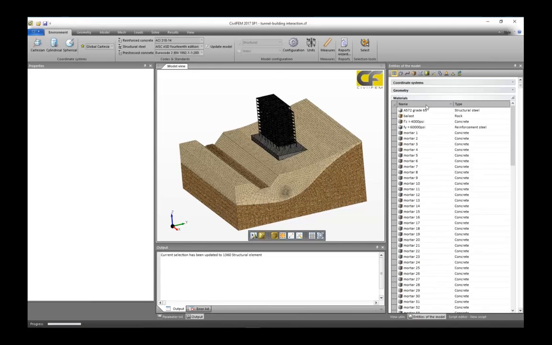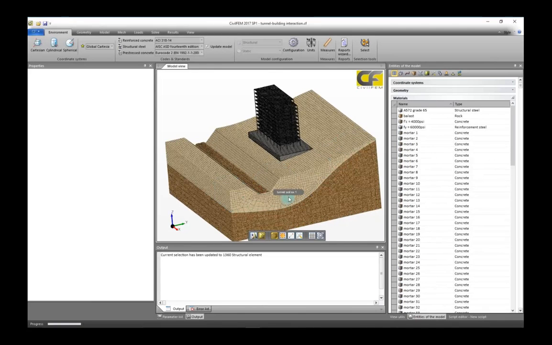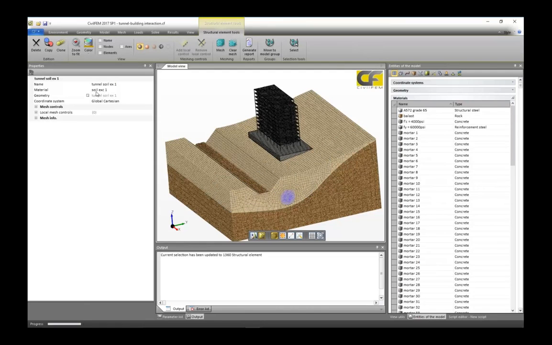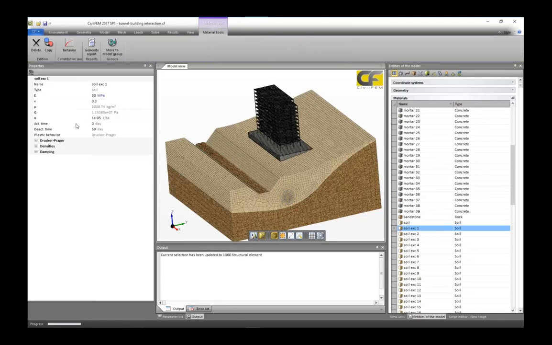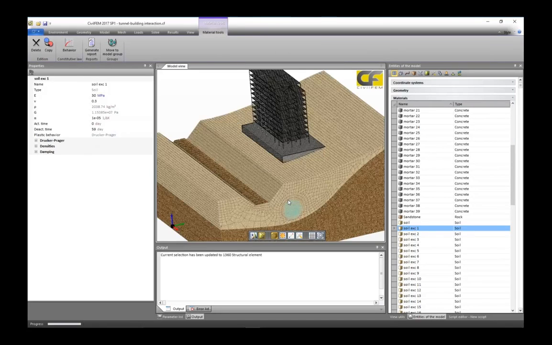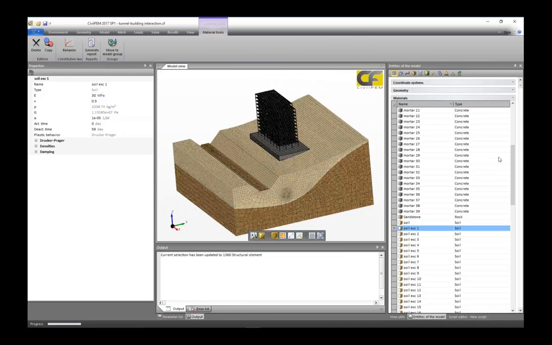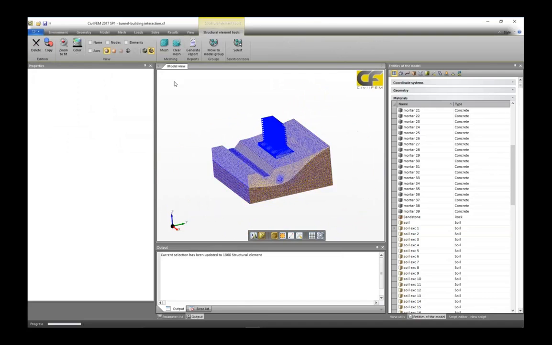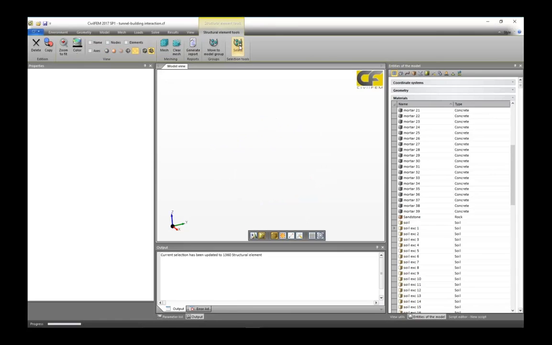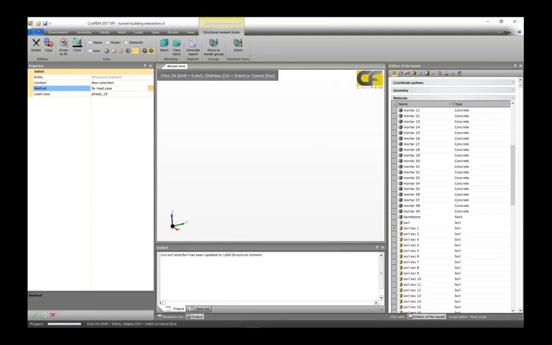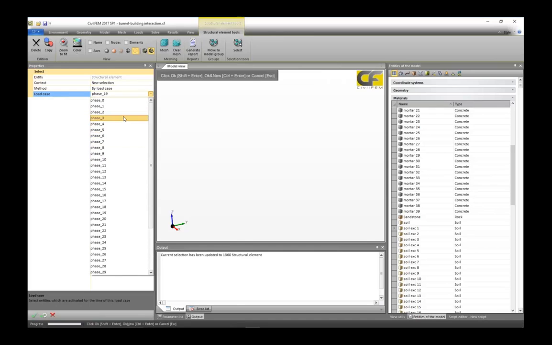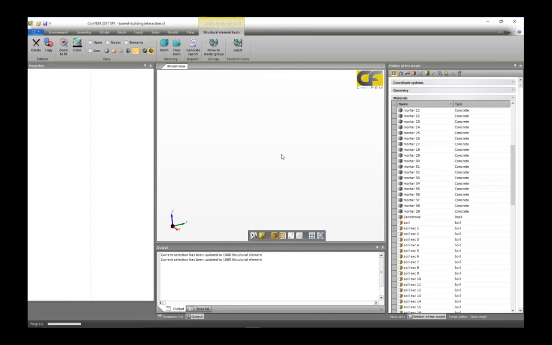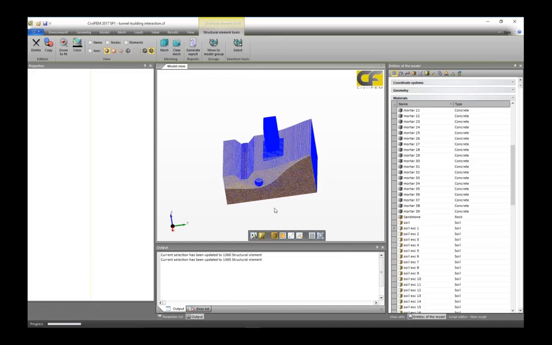So the excavation process is done in the same way. For example here, the first part of the tunnel is using the soil excavation #1 material. If we go to the soil excavation #1 material, we can see that it is deactivated, and the construction process starts on day 59. After it is excavated, we just have mortar around it. If we unselect it and select, for example, load case 3 or 4, we can see we have here in the model different layers.